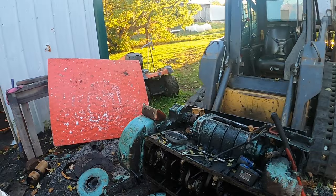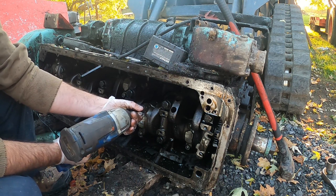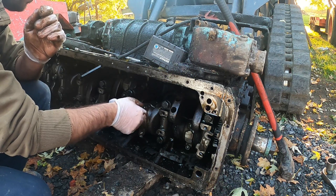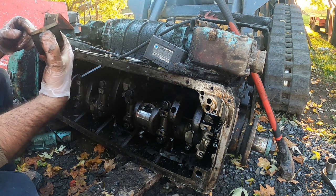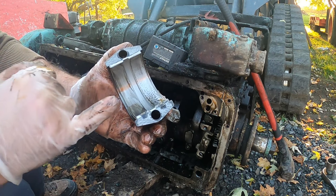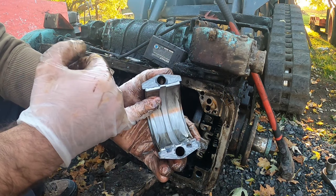But anyway, I've always wondered what the rod and the main bearings looked like on this thing, but I never checked them, so we're gonna find that out now. Wow. I gotta say, really not too bad. This is the bottom though. The top is the one that always wears, so we'll pull a main off and see what that looks like. I gotta say though, not too bad.